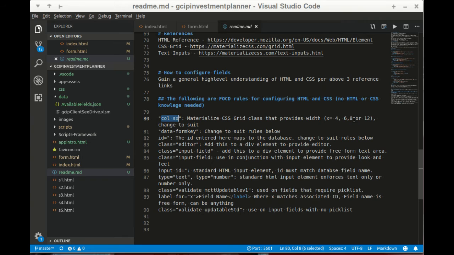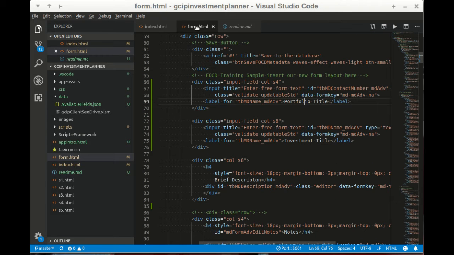So you can change these values. So I'm going to change it to a 6 or an 8. So back to my form, if I place it to an 8, it's going to be wider. And I can click and try looking at that.